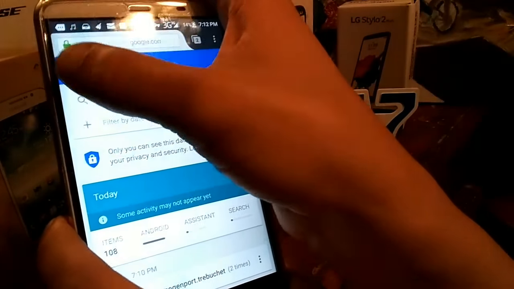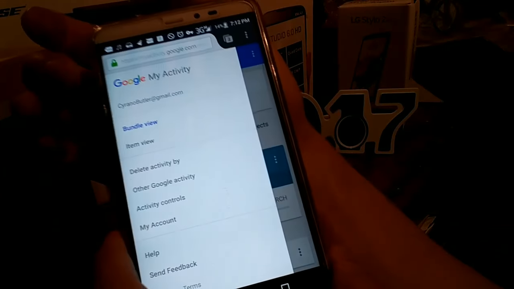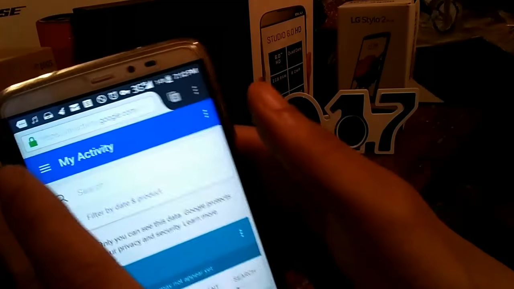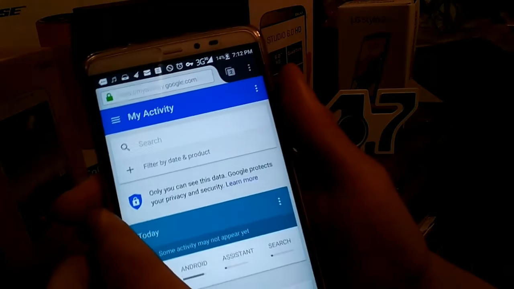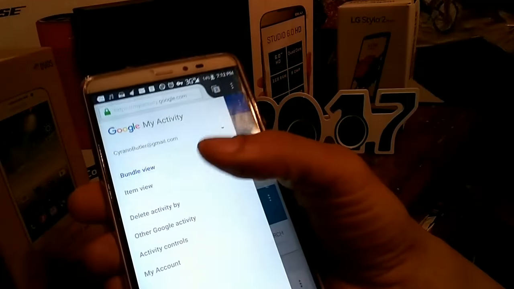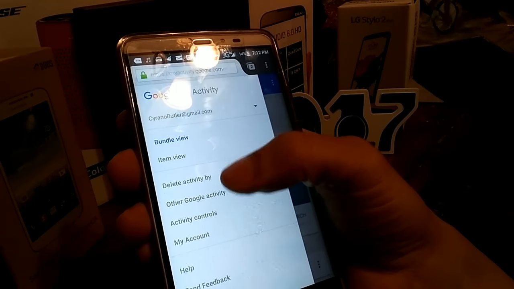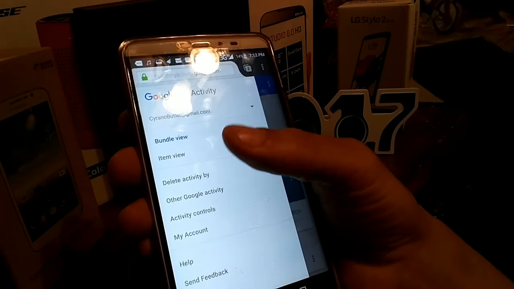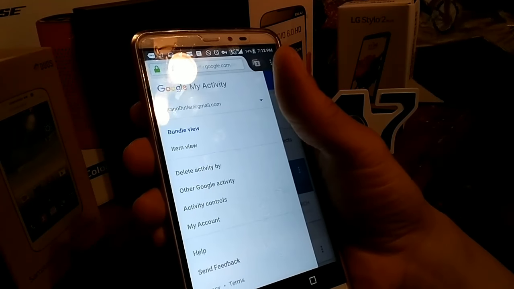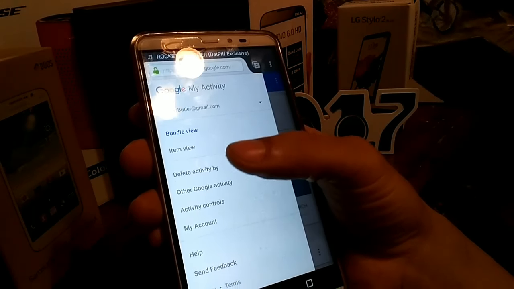I also have a toggle at the other end of the screen here, which is basically going to give some of the same information: item view, delete by, Google activity, and activity controls.